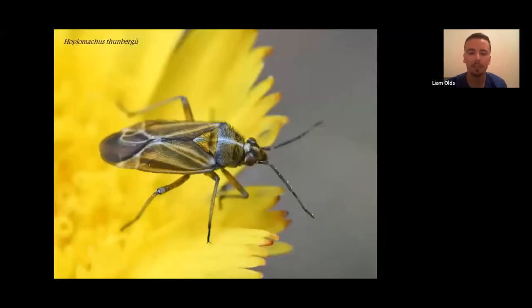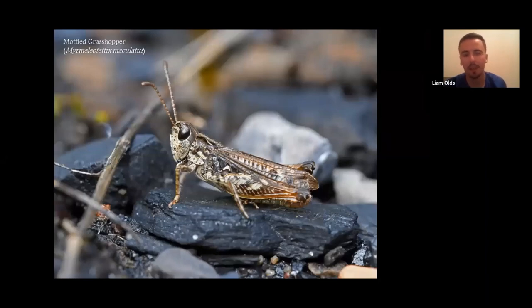There are some really nice bugs, some quite scarce ones. My favourite is Toplomarchus stamburgii — only about four millimetres but with really nice colours. You find it on mouse-ear hawkweed, a really common plant on the hot, dry free-draining areas of spoil tips, and this species is only associated with that plant — a nice one to look for in June and July. You also get various grasshoppers and crickets. The mottled grasshopper is perhaps the most iconic, really liking the bare ground and dry areas, quite vocal in spring and summertime on hot sunny days. There are also various dragonflies.